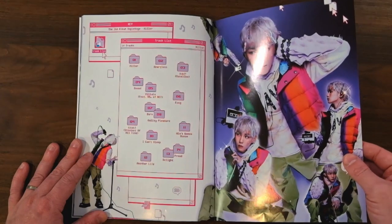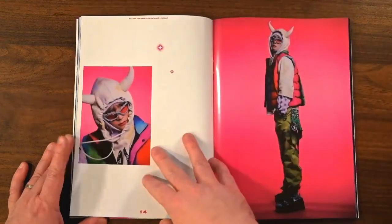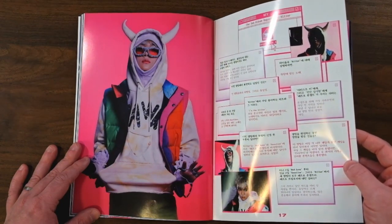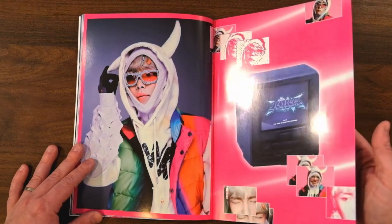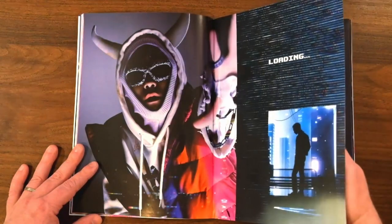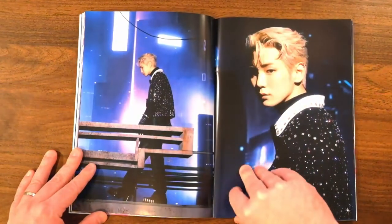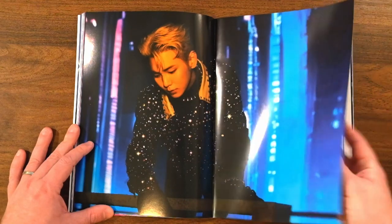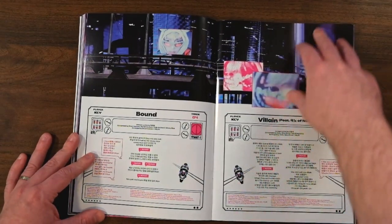Got Key with a phone, Key with a tape player, Key in his cool devil horn hoodie. Very pink album. Oh, there's even like an interview — that's neat. Too bad I can't read Korean. An old CRT with a built-in VHS player — perfect for playing your Gasoline movie. That's spooky, I like it. And is this supposed to be like inside the game world? So there are our lyrics for Killer. Great song. Key just has not been missing with his recent solo efforts.